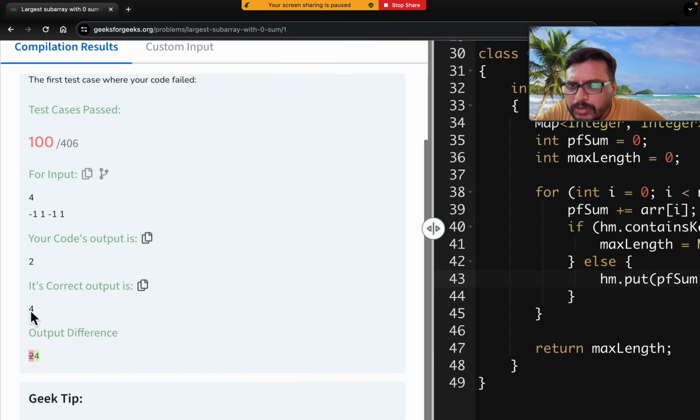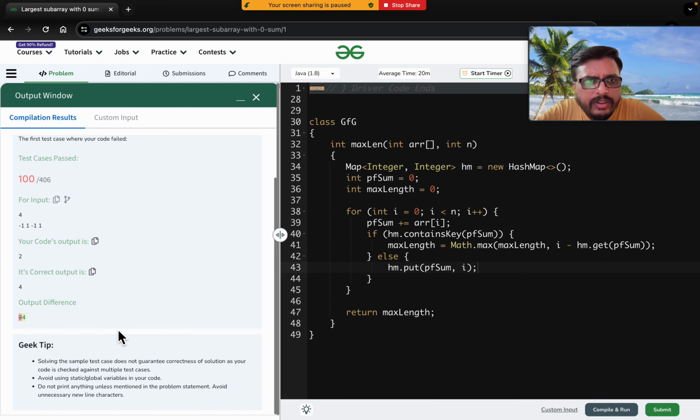The correct output is 4 and we are getting something else, 24. So the hash map is there, pfSum is there, max length is there. We are calculating the prefix sum, then we are checking, and yeah, everything looks right. Then why is it not working?